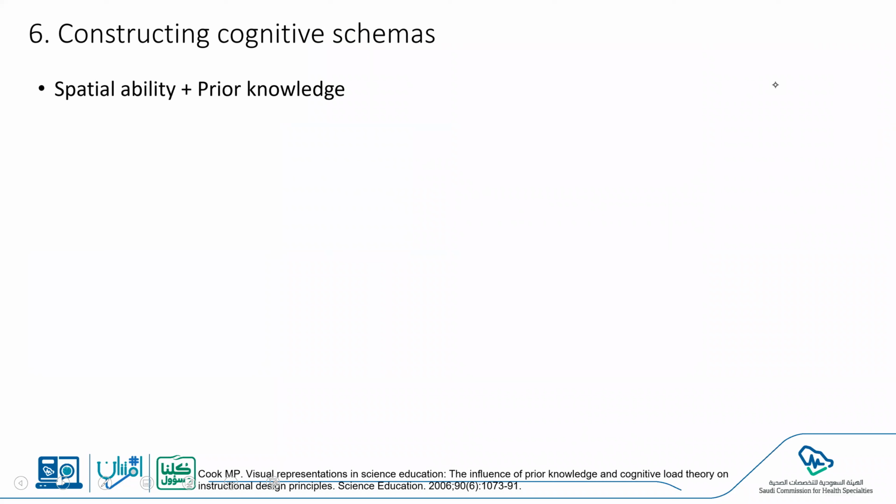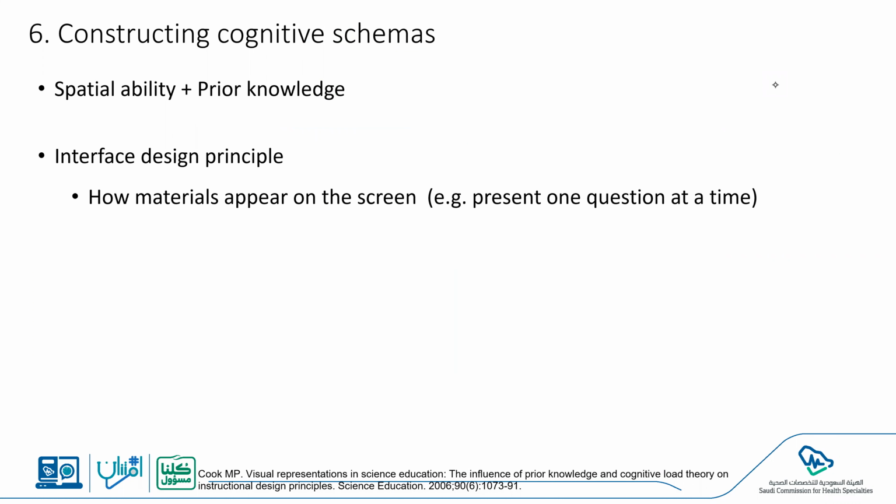And so when you're thinking about multimedia, you want to construct your cognitive schema or mental model, you think about spatial ability. So how is it going to be according to the space in your mind, as it's presented in the scenario, and how it deals with prior knowledge, because it affects your previous knowledge. And there's the interface design principle, which has to do with computers and the space on the computer. Is there much white space? Where's the word? Is everything on there? Is there a frame or not? So it has to do with how the material appears on the screen, because it has to do with the lighting and the color and so on.